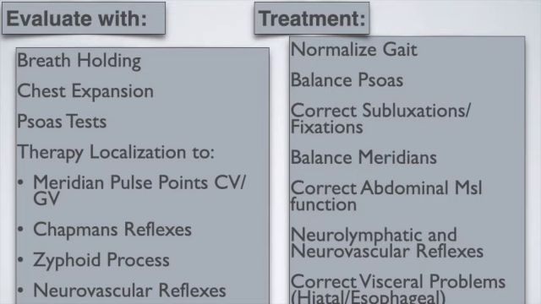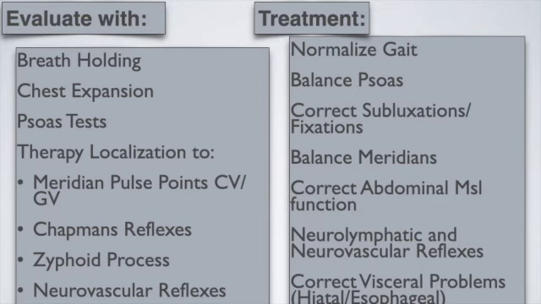And then treatment. In summary, normalize gait, normalize psoas function. Of course, that means you're also going to need to check the other pelvic muscles, piriformis, glute max, glute med, adductors. Correct subluxations, fixations, especially in the TL area, thoracolumbar area. Check and balance meridians.